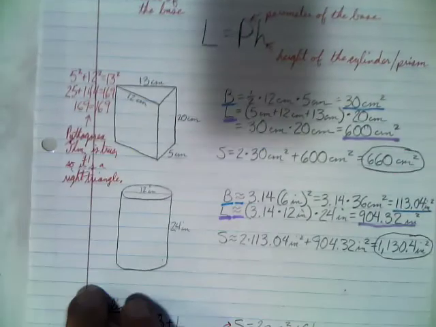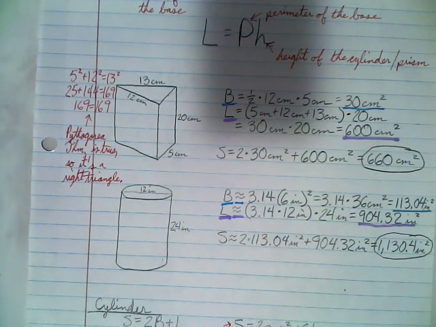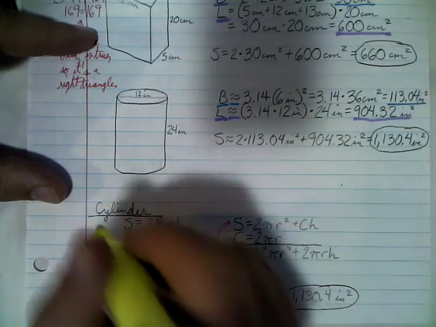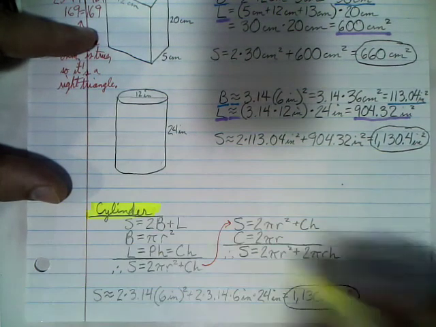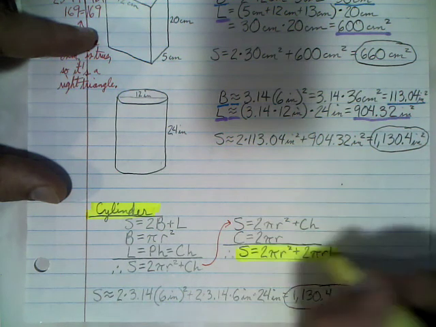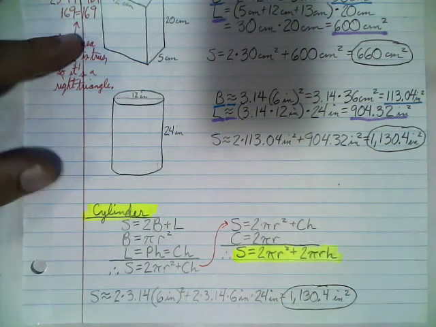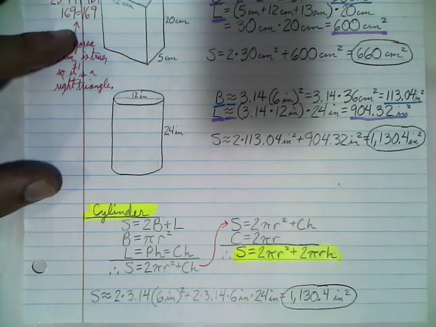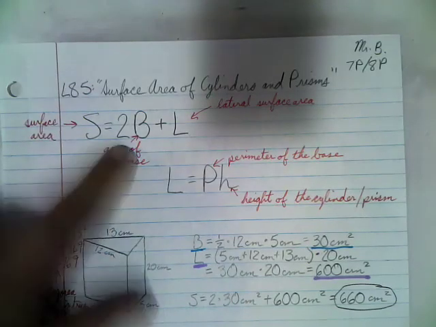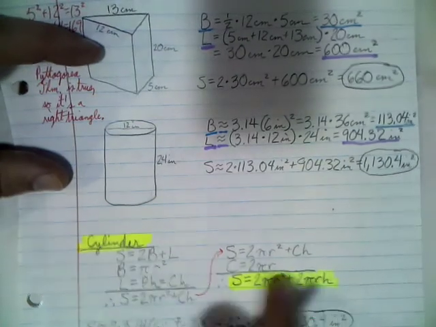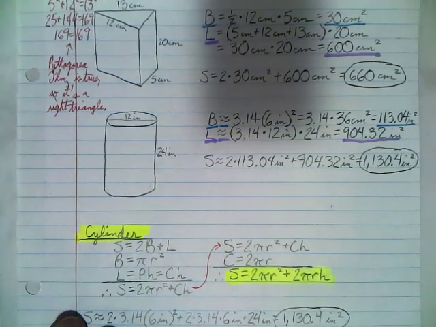But before we do that, remember I told you to hold off on using yellow. I want you to grab your yellow real quick here, and I want you to highlight cylinder there and highlight this final formula there. So that is a specific formula to cylinders. So again, you could use the general formula or the specific formula for cylinders.